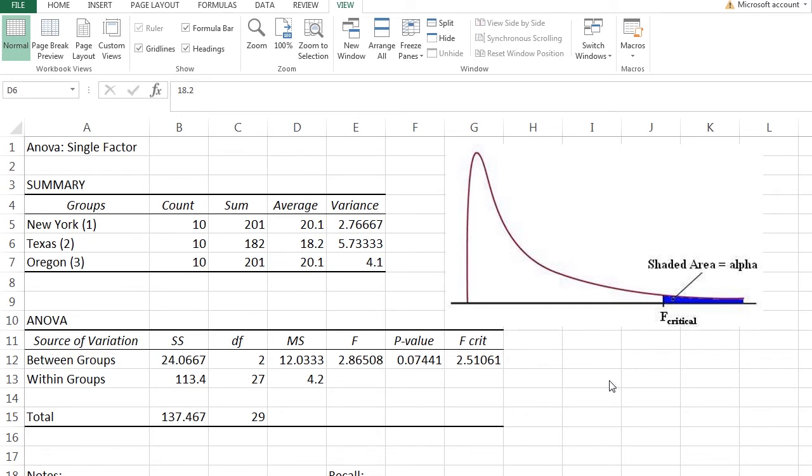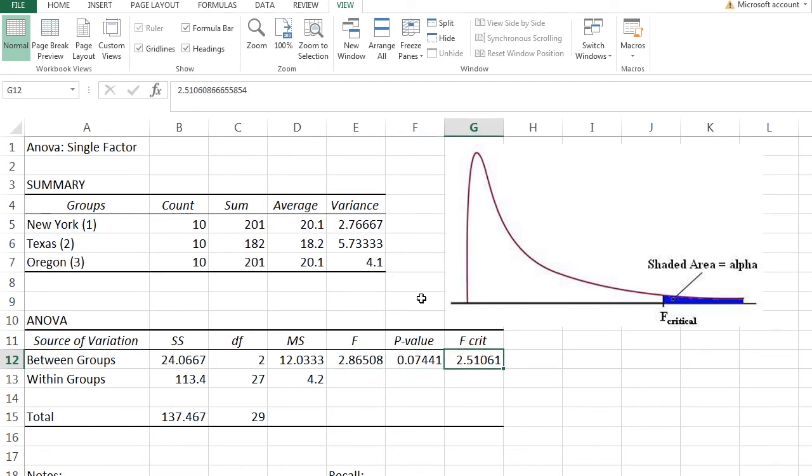Well, that's about all I have to say about doing ANOVA as far as how to do it in Excel. Basically, it gives you the raw data, the sample means it calculates along with their variance, and then it just puts the table together in the same way that we wrote it down. And you can read everything off here: SST, SSE, MSE, MST, the F value, and then the critical value.